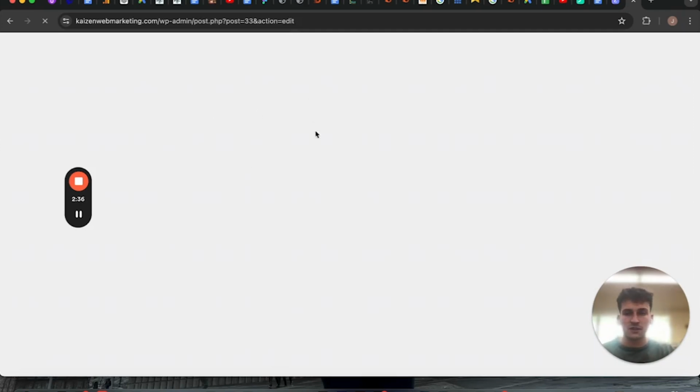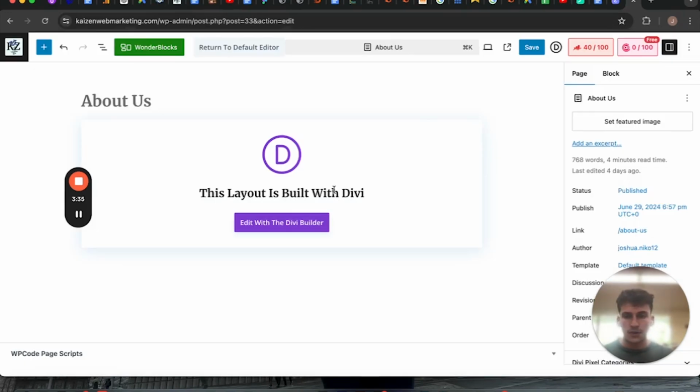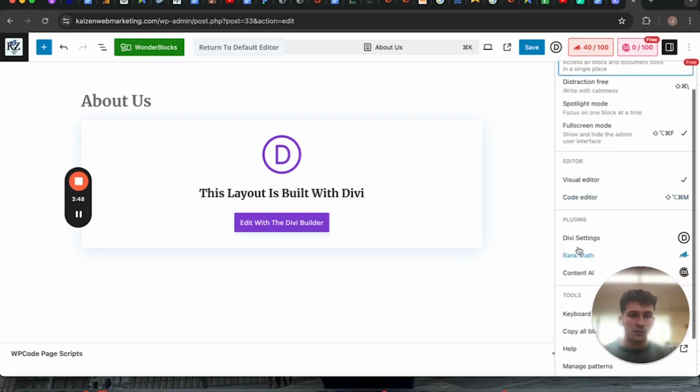Let's give it a second to load. Alright, sorry, my computer decided to be extra slow. So as you can see, you can't see anything on the website. But here, I would change some things. This varies per person, but I would go to Rank Math right here.